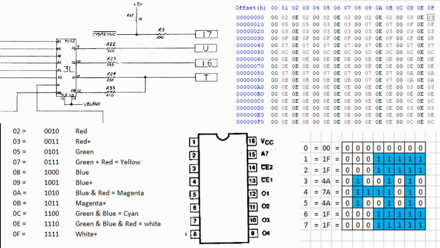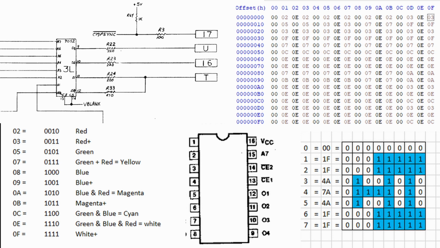You can see the chip has 7 input address lines to address those 256 addresses and has 4 output bits. Those create the red, green and blue signals. We'll see just how later. There are 2 chip enable pins that enable when set low. You may remember from the last video that we connect the V blank to these chips, and we only want the chip to display something when we don't have the V blank.